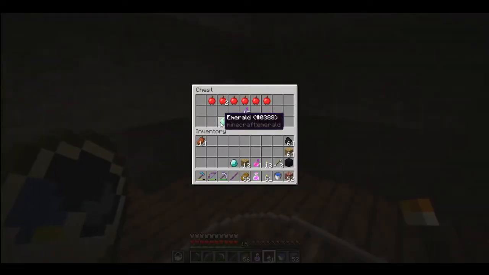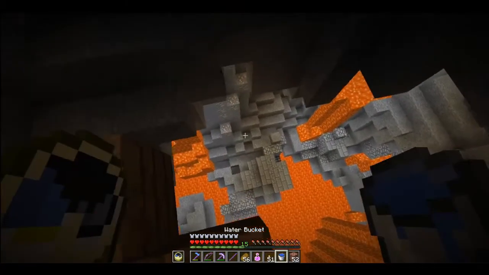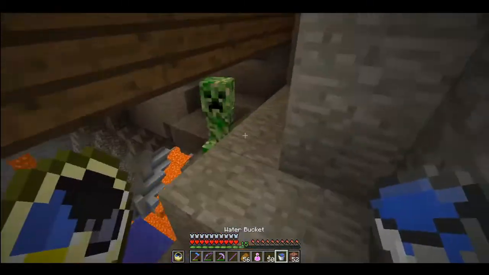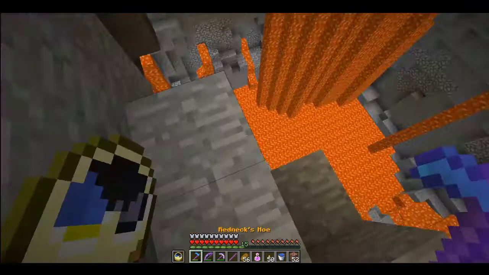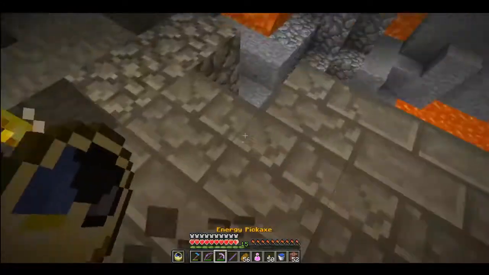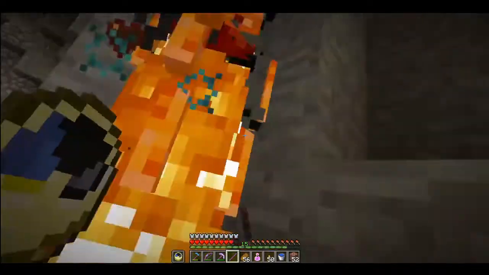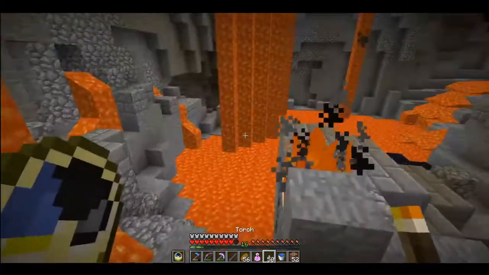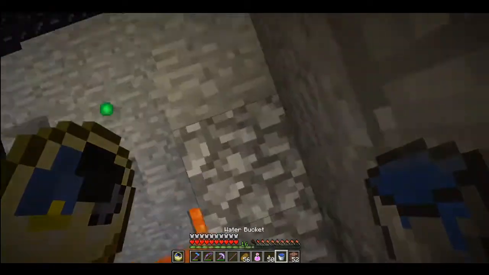This is where a fire resistance potion would have come in handy. Thankfully, we got a water bucket as well as fire protection. I wish this had more knockback. Right. Yeah, blazes, just as I suspected. Oh, wrong weapon. Man, these guys take hits. Fair enough, but that's crazy. There's another one right here. Adios.